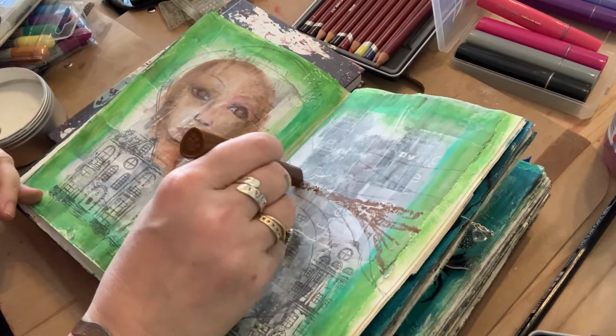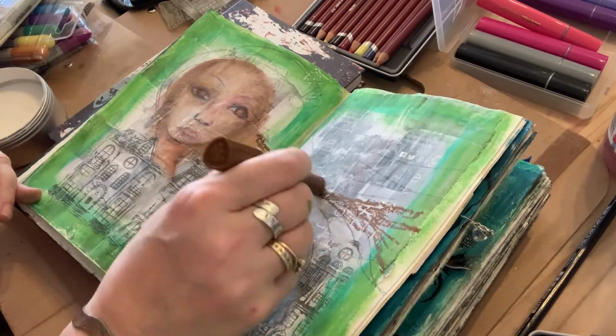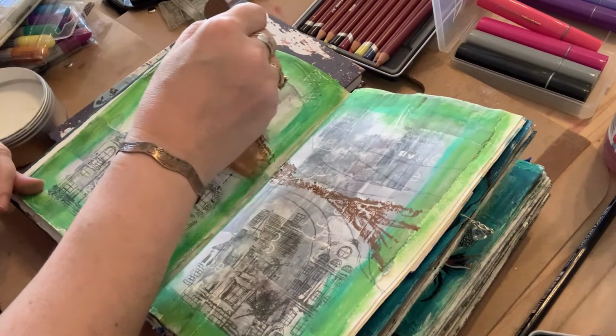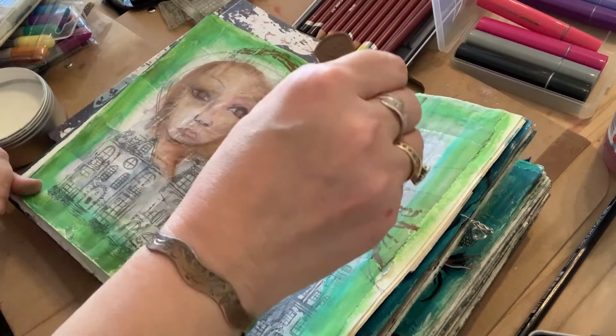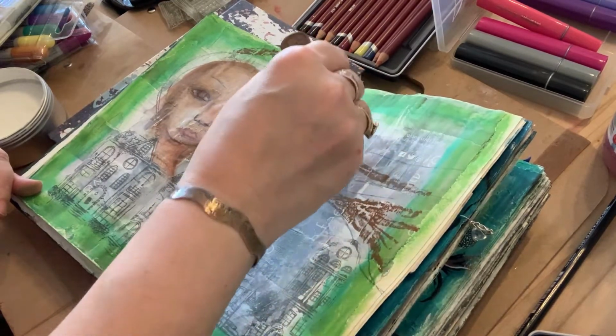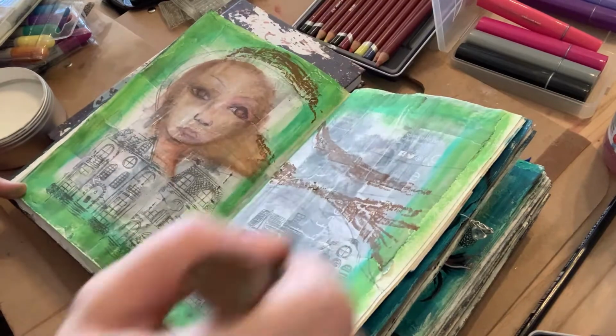These are great, these Jane Davenport markers, for just really being able to loosely draw scribbly crayon effects, not using up much of the product at all, and then going back in with the gesso to activate and blend it all in.